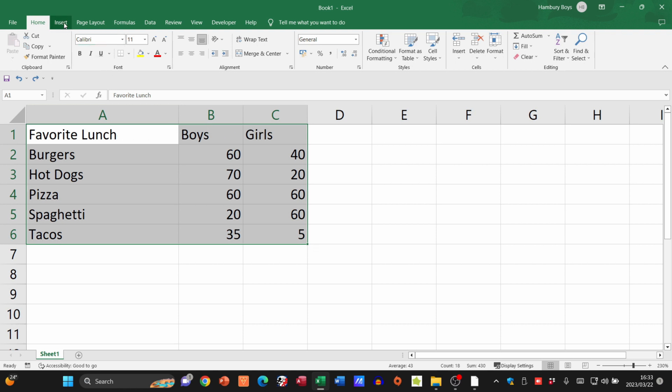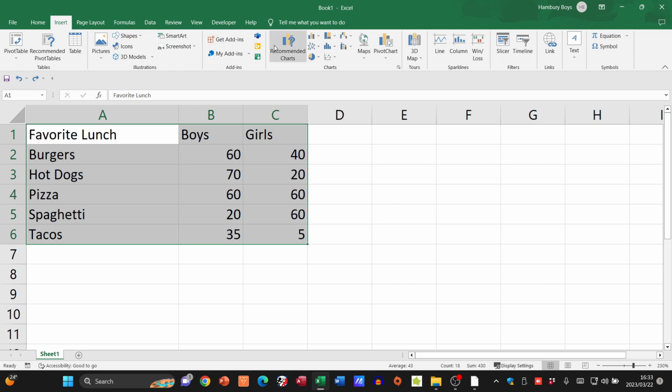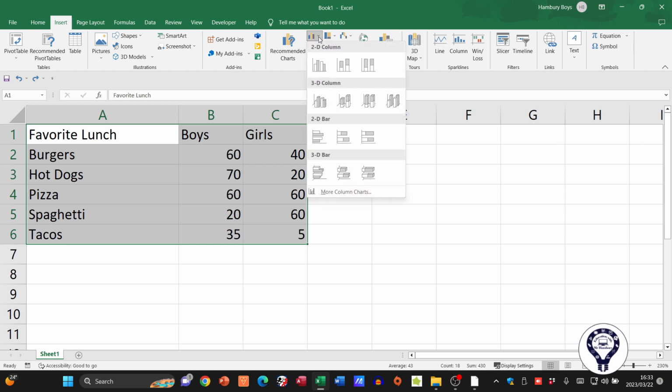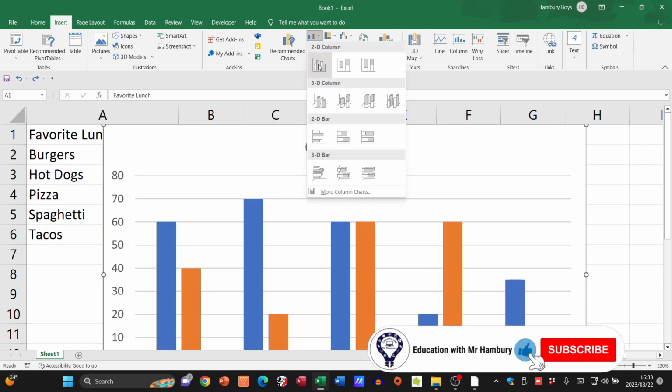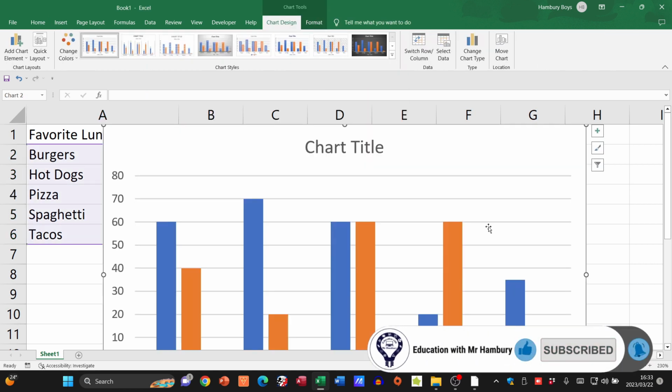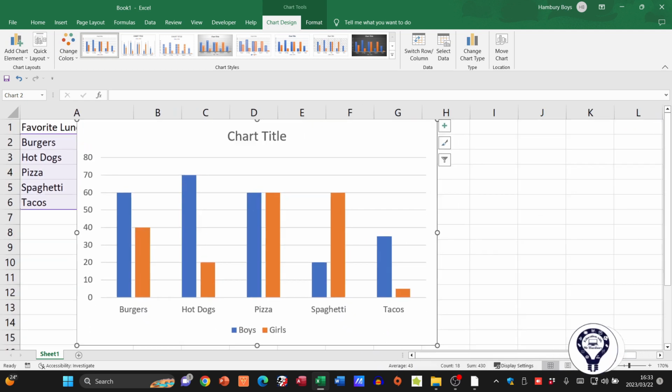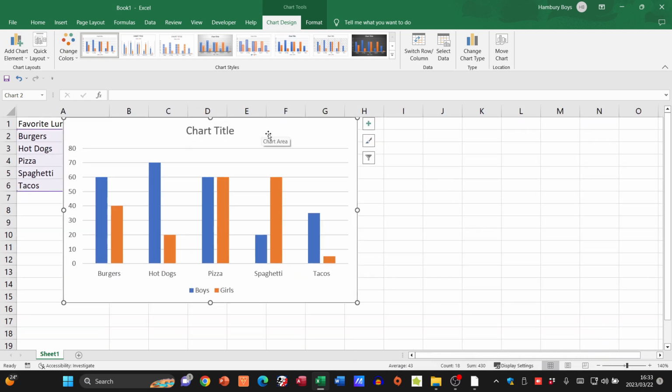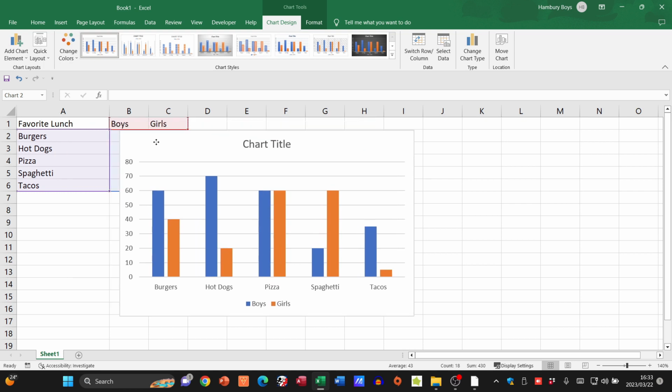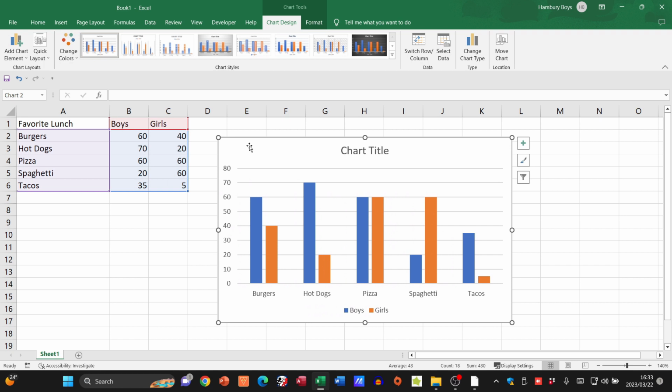And then I'm going to go to the Insert tab, and I'm going to go over to Charts. There are a number of charts that I can use, but I'm going to go with the simplest, and that is just my 2D column chart. Let me zoom out a little bit, and you can see where the chart comes in. Now I can left click on it and move it over to wherever I need it to be. Whatever happens in this chart, all these lines here, is based on the data that we have over here. So have a look at this.